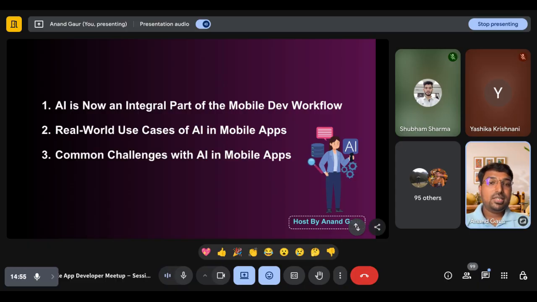Second is smart image and text recognition: detect objects, extract text, identify faces, or recognize handwriting. You can build this type of AI mobile application using Firebase ML Kit, Google ML APIs, and MediaPipe. For example, a scanning app converts a physical receipt into text and auto-fills an expense form.